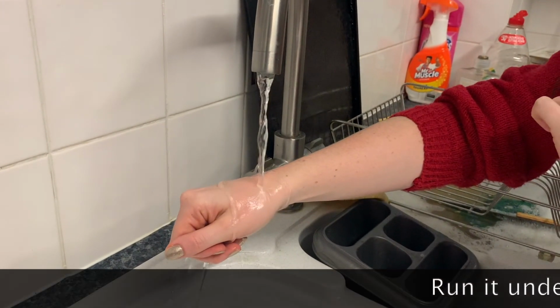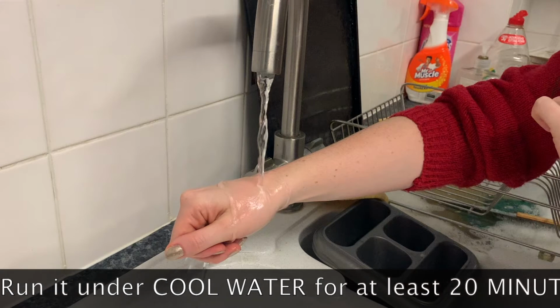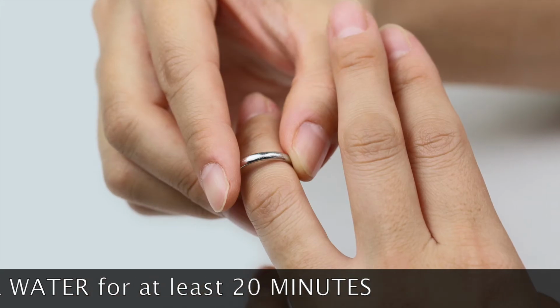Been burnt, you've got to run it under the cool tap for 20 minutes. Now, where the burn is will depend on what you do next.